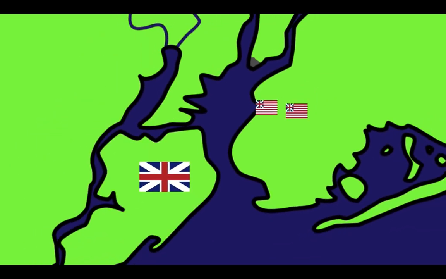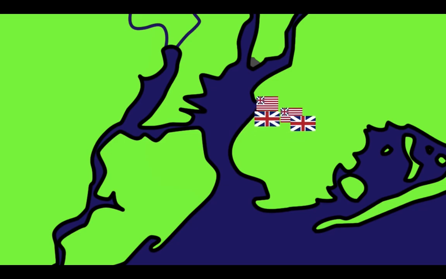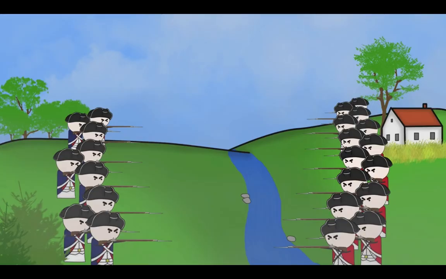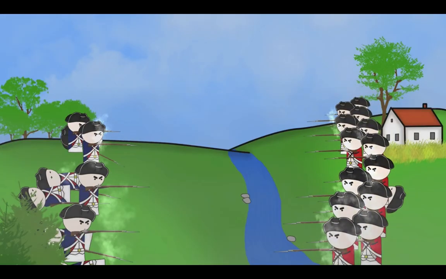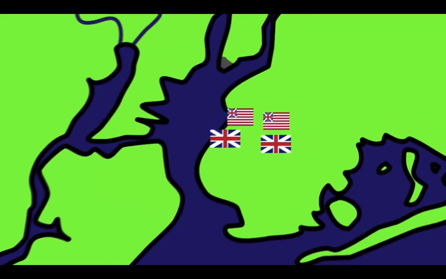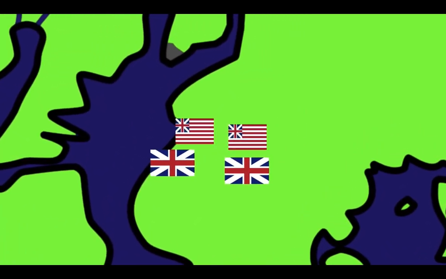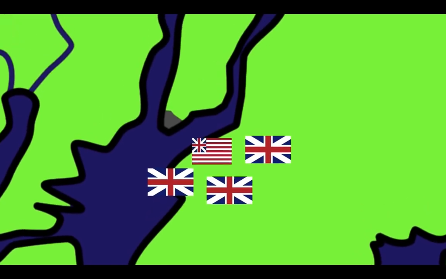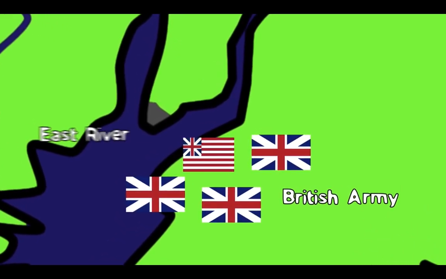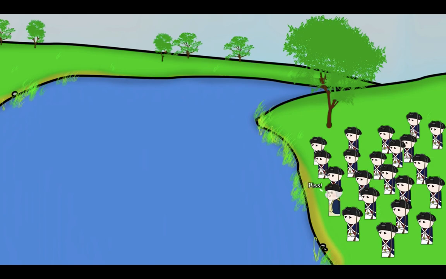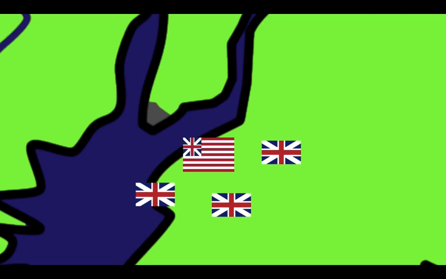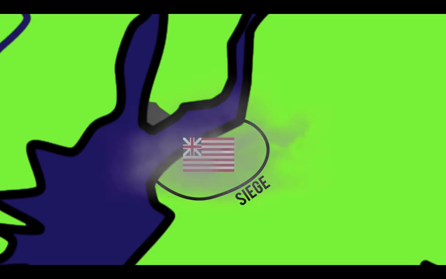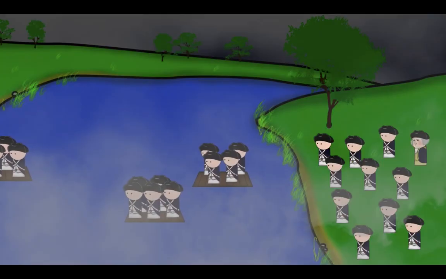The Americans kept holding out for what was coming, and when they finally hit, they hit hard. 15,000 British troops approached the American position, and the two sides fired on each other in massive rows. But what the Americans didn't realize was they were only fighting a decoy. The main British force was going around to flank the Americans from behind, and when they arrived, they inflicted heavy casualties. The Americans panicked and retreated back to Brooklyn Heights, where they then found themselves trapped between the British army and the river. It looked as though the war was already lost, but luckily, instead of attacking, the British decided to dig in for a siege, and then a thick fog set in, allowing Washington's army to escape across the river unimpeded.